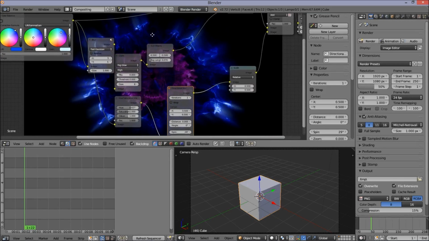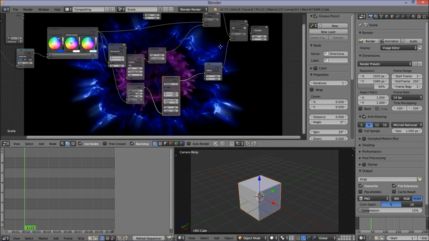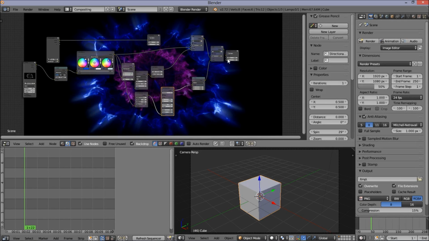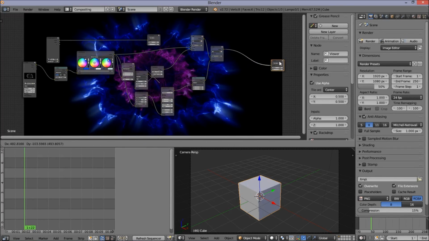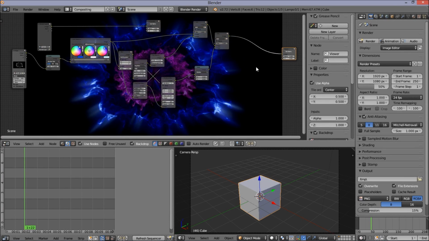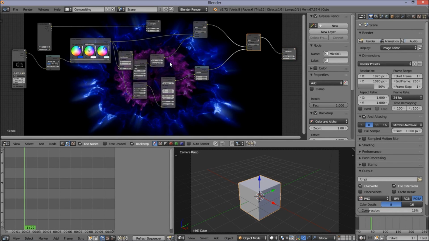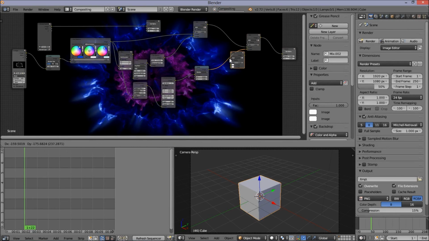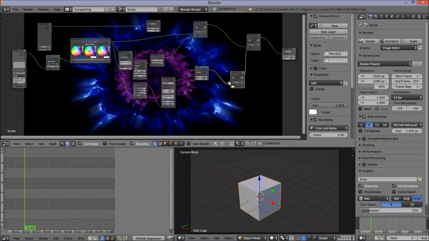Alright, so I'm going to scroll down to zoom out here. Left click and drag our viewer node out to organize this a bit more. I'm just going to keep customizing this shockwave with some glares and, well, glares. Maybe add some more sunbeams so that our inner shockwave gets a blast effect. So what I'm going to do here is press Shift D to duplicate this add node. Hook it up after our scaling node here. I'll hook it up before our scaling node. So hook that add node up before our scaling node.